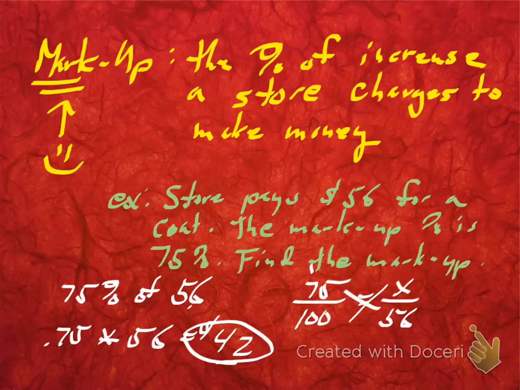All right, now that's how much the store increases the price by to make money. So what would the actual coat cost? If I actually walk in the store, 56 plus 42 would be how much? The actual sale price would be what? 98. Okay, it would be $98 would be the price on the coat. And so that is the wholesale price that the store had to pay for it plus the markup. Okay, that's it. So that's how you do a markup.